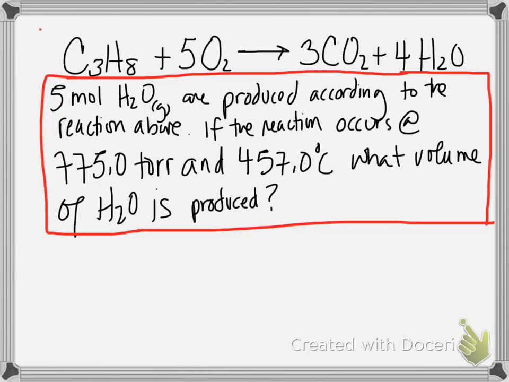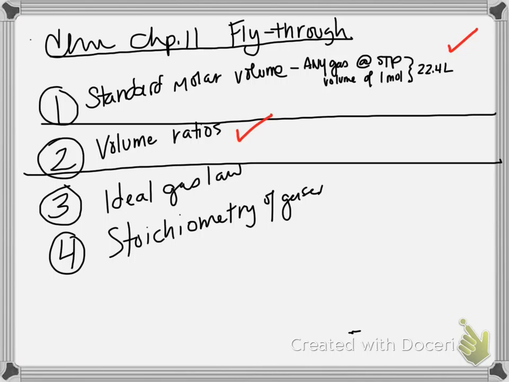Okay, so we're doing the combustion of propane again. Well, let's say you're not told what volume of anything reacts. You're just told, hey, guess what? You made 5 moles of water vapor. Under these conditions, what's the volume of that water vapor? So how much space is that water vapor going to take up? Well, we've got pressure, we've got temperature, we've got number of moles, we're looking for volume. This is where the ideal gas law comes in.